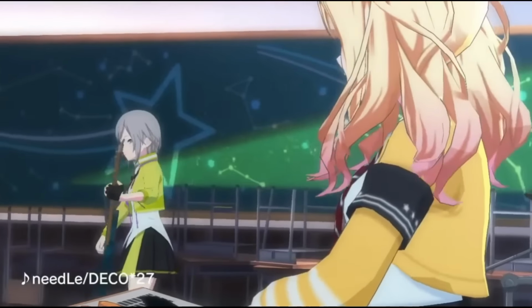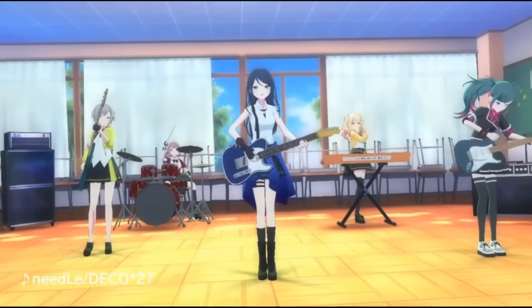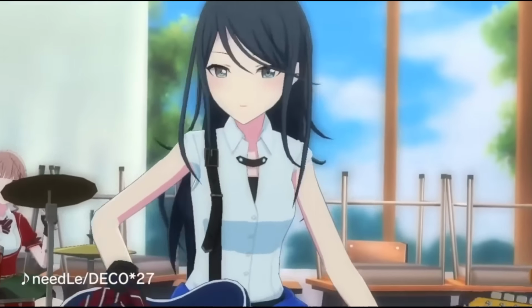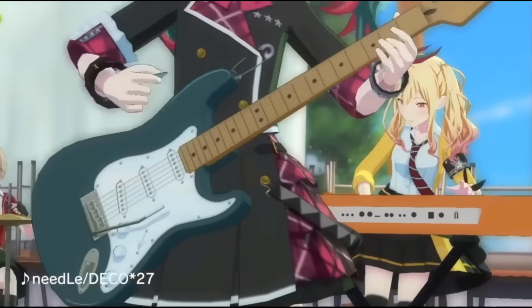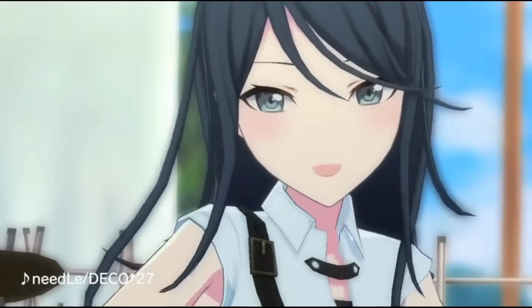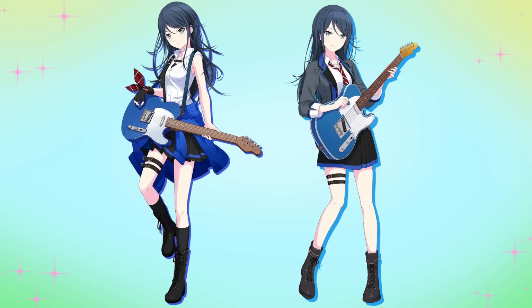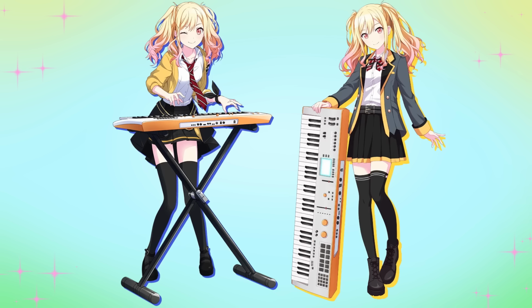I think the one suspender and necktie tied around her wrist added to the cool vibe she gave off, and they were smart additions, since the suspender hides the fact she doesn't actually have a guitar strap, and the necktie on her wrist makes her strumming hand feel more important. Her new design in general is a lot more symmetrical and safe, which makes her look a lot less dynamic. Saki fares much better, I think.